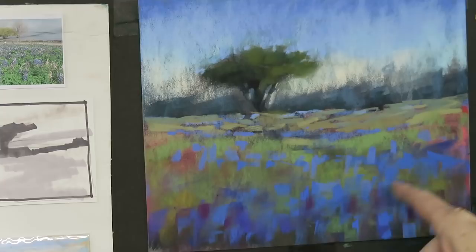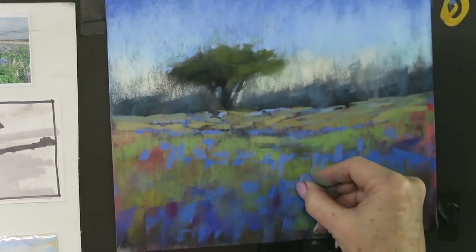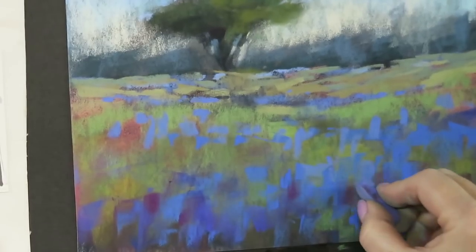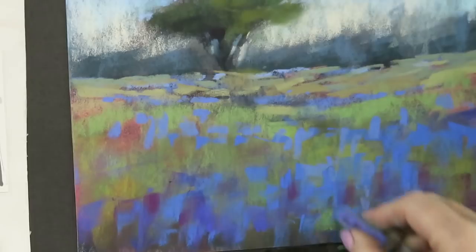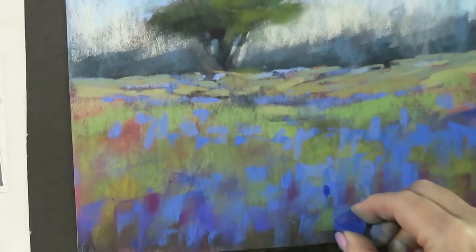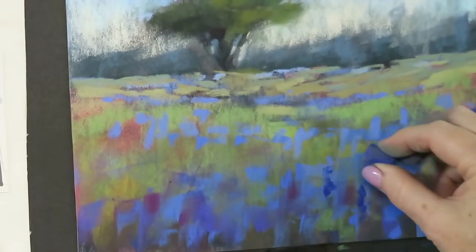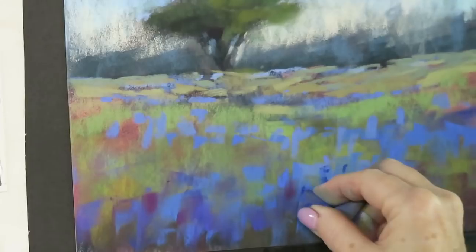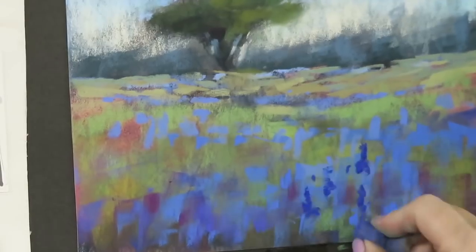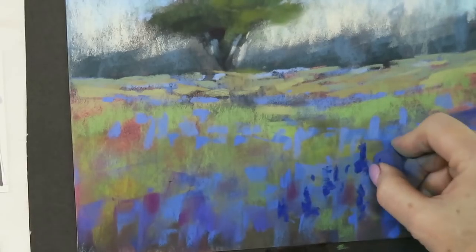All right, now I want to create a few flowers that have more detail than the others. So this is where you might need to get a better picture of the flowers you're trying to paint, whether it be blue bonnets or whether it be sunflowers. And if you have, then you can see, I'm going to start with a darker color, that they are kind of a collection of little petals together, and they're on little spikes. So I'm using the pastel, the darker one that I have, the darker blue violet, and I'm making some dots close together. And I'm pressing very hard.